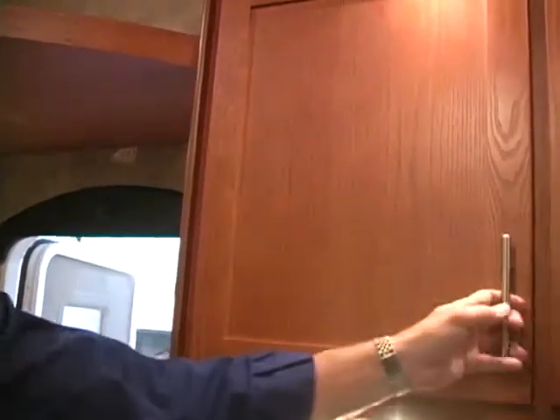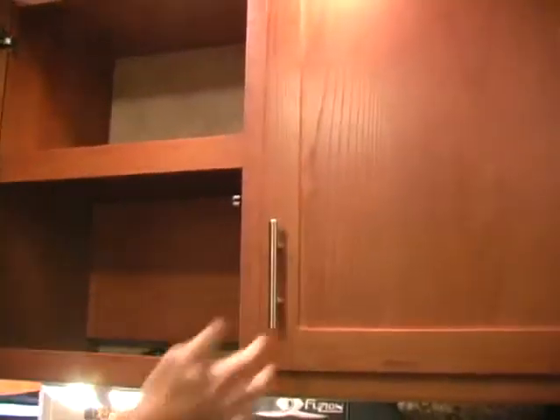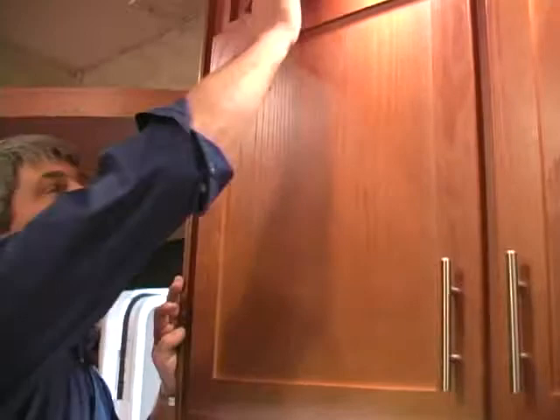The Fusion has a lot of unique features, from little things like not seeing hardware on the outside of the doors to easy access handles, all the way to the curvatures they do above the cabinet work and inside the slide outs. It's a very bold and aggressive new style RV. This is just one of six floor plans that Fusion offers that we have here in stock at Funtime RV. We have over 300 toy haulers in stock. If you have any questions about the Fusion or any of our other toy haulers, please feel free to call us at Funtime RV. Thank you.